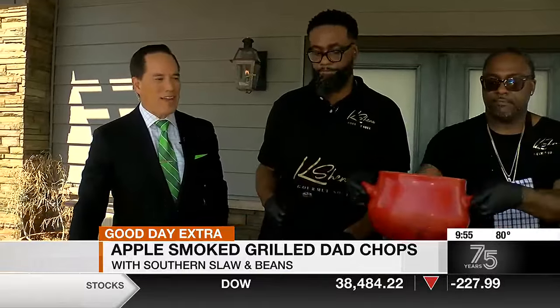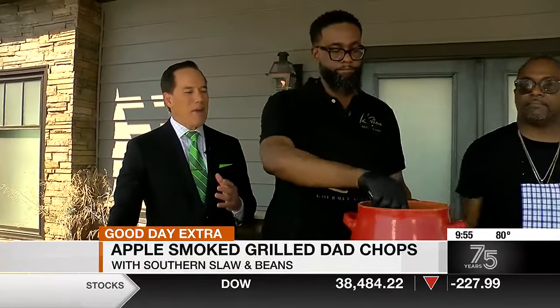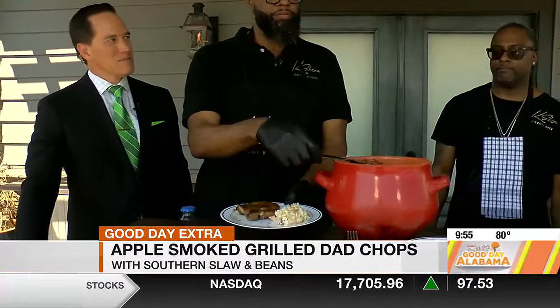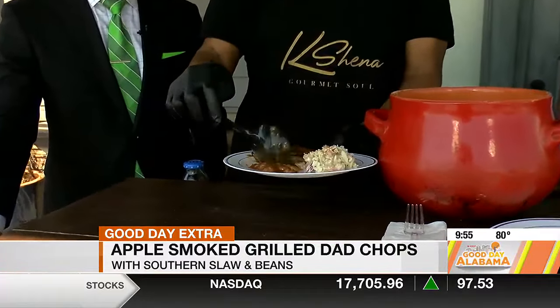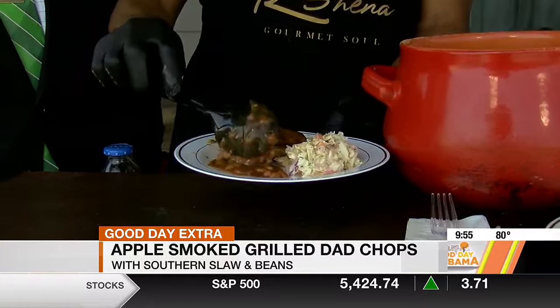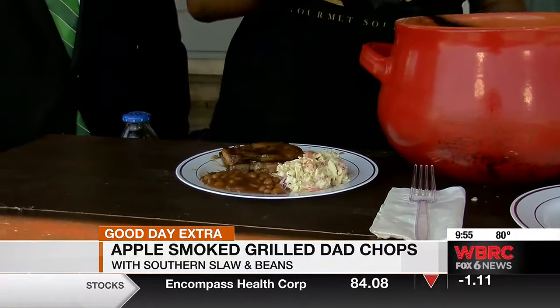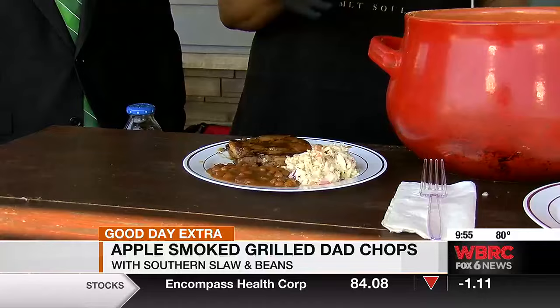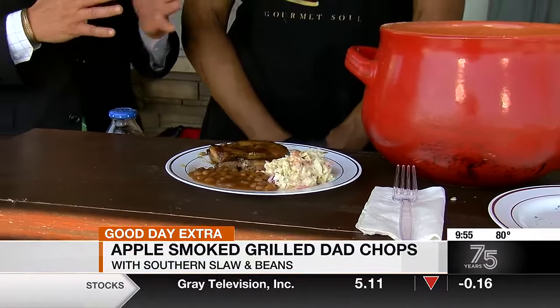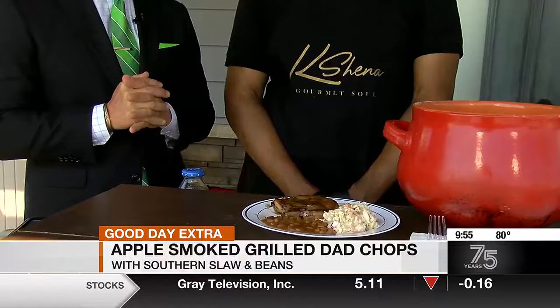We're talking a little bit about sides. We had this conversation yesterday about how sides can really sometimes make the dish. I want to know how you make your baked beans. So the baked beans — we normally put a little syrup and garlic in them. The key to it, though, is that smoke we put in there from the grill, and barbecue sauce as well. And then the key to making your slaw — is that mom's favorite recipe, or is it yours? That's all my mom's. She can tell you about that slaw.